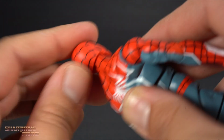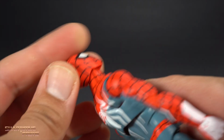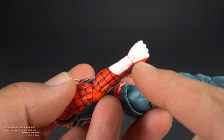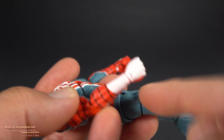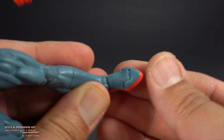Still get frustrated about this dumb decision right over here. I think that was terrible. I know they're trying new things, but damn it, that forever this body mold has that curse. And then yeah, the paint does get weak around the hinges right here with the hands. I'm not getting any rub on those toe joints over there, so that's cool.